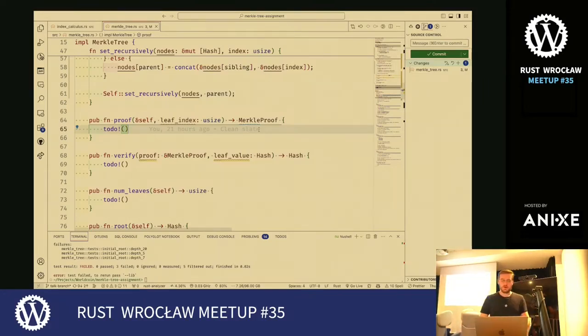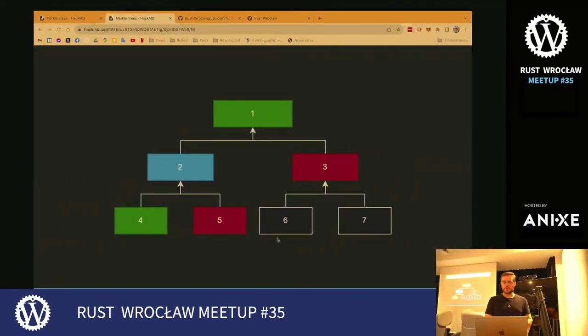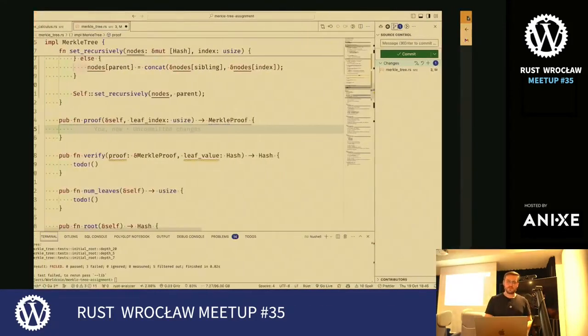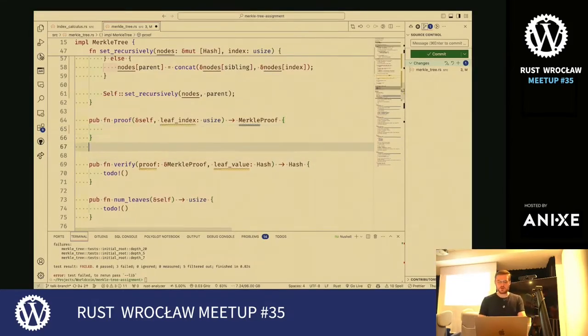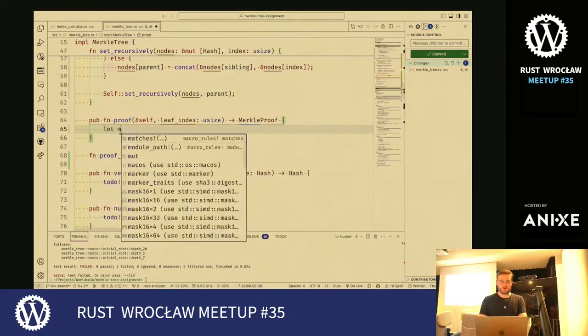So let's do that. For a given leaf index, what we need to do is grab our sibling, take its hash value, take the Boolean that represents whether it's on the left or right side, go to our parent, take its sibling, take the directionality, all the way to the top until we no longer have a parent, right? So again, a recursive implementation, which is going to work like this.